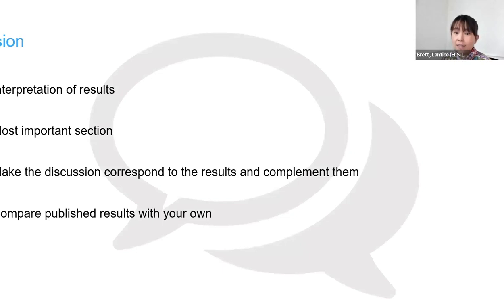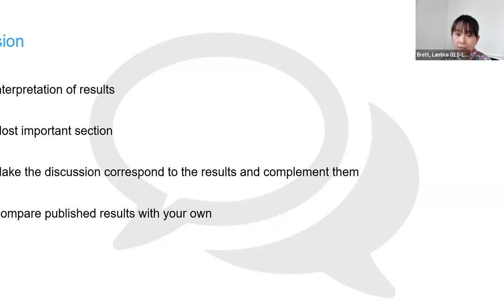The discussion section is where you interpret your results. And this is the most important section of the article. This is where you get a chance to sell your data. A huge number of manuscripts are rejected because the discussion is weak and only includes mere descriptions of the results. Make sure the discussion corresponds to and complements the results, but do not simply repeat the results here. Compare other published results with your own, and do not ignore works in disagreement with yours. Confront them and convince the reader that you are correct or better.